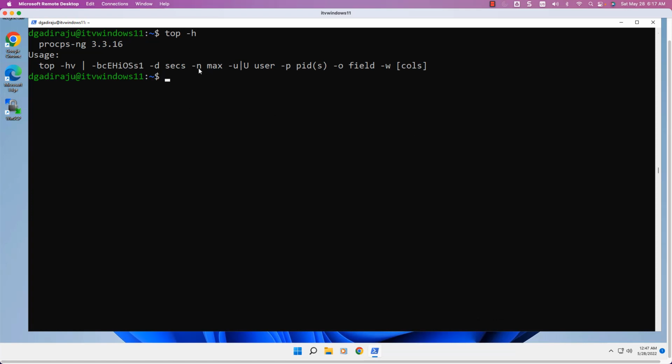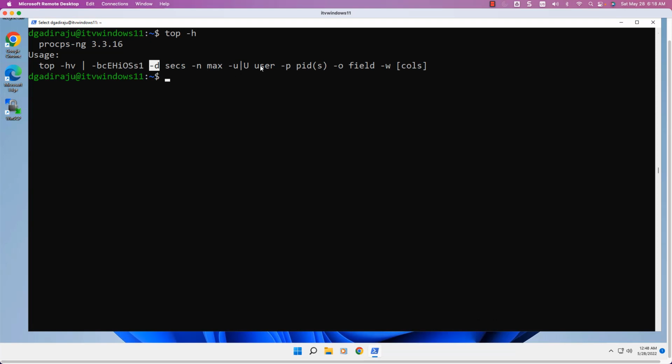Already we have seen details with respect to -n, where we have specified to refresh twice and come out of it automatically. You can also control the refresh by using -d. By default, I guess it will be refreshed every 3 seconds. I'm not 100% sure. If you want to refresh every second or every 10 seconds, you can use -d and specify the number of seconds. You can combine these options. For example, if you want to refresh every 2 seconds twice before coming out of it, you can say top -d 2 -n2. Then it will launch top, refresh twice every 2 seconds and then come out of it automatically.